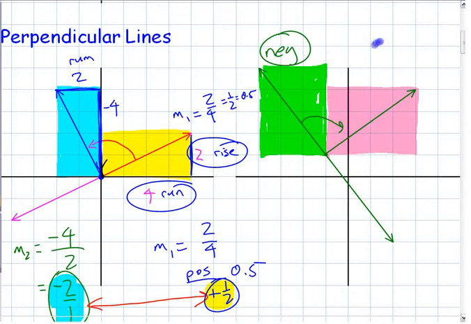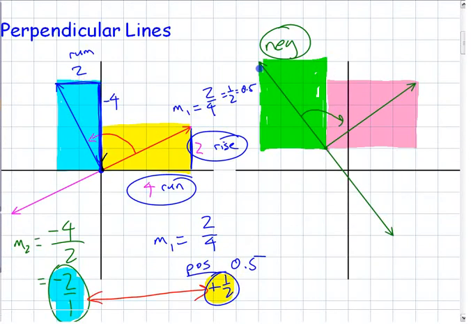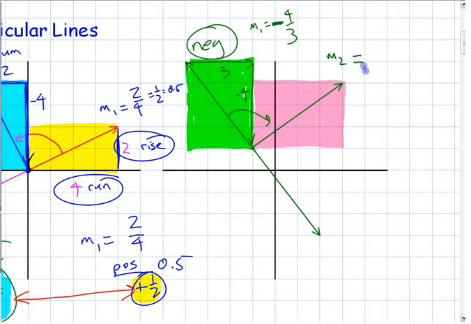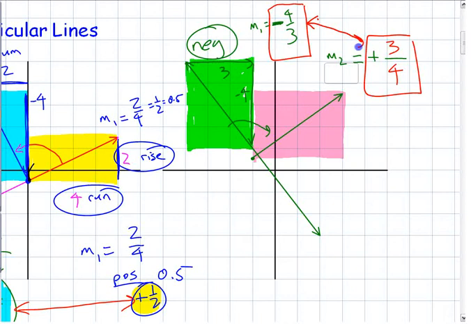It's got the opposite sign, and it's actually got the numbers flipped around. This line goes 3 over and 4 down, negative 4. Its slope, I'm going to say M1 here, is negative 4 thirds. The slope of the other line, what does it have to be? It's going to be going up, so it's positive. What used to be the run is now the rise, and what used to be the rise is now the run. If the original line has a slope of negative 4 thirds, this has a slope of positive 3 quarters. These are reciprocals that are opposite signs.